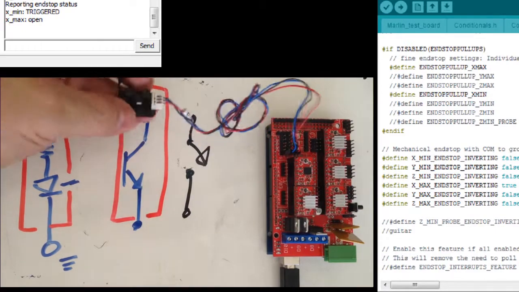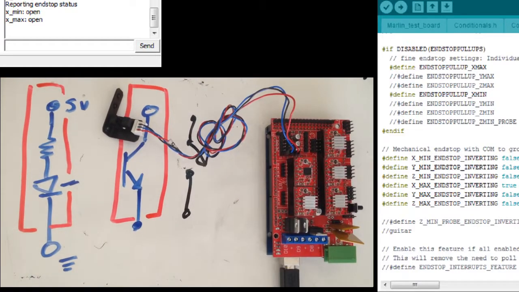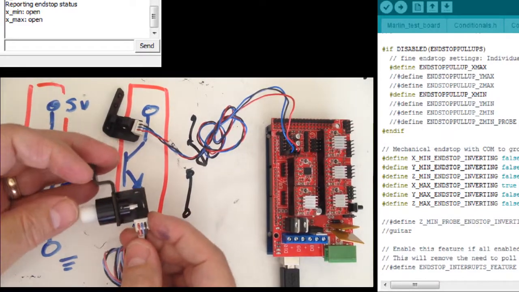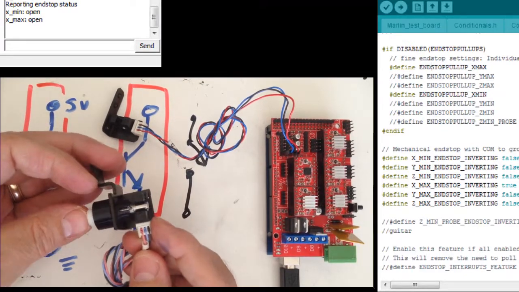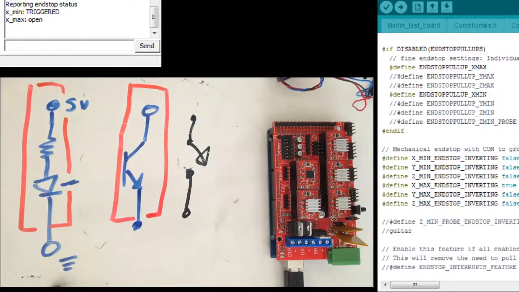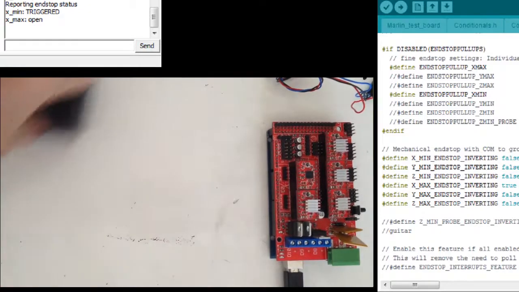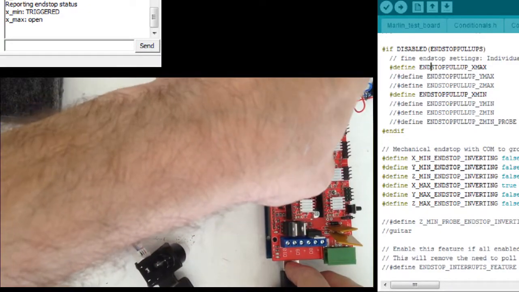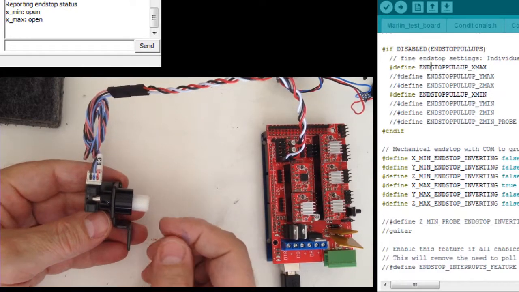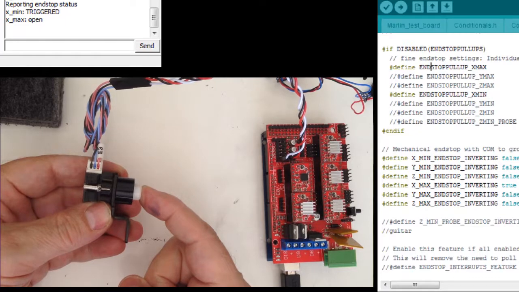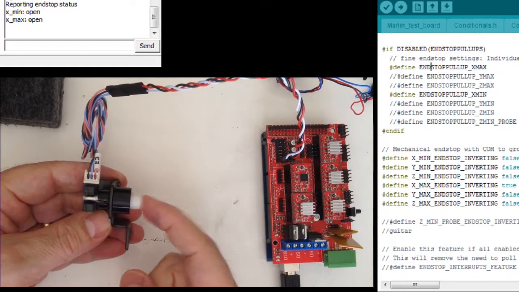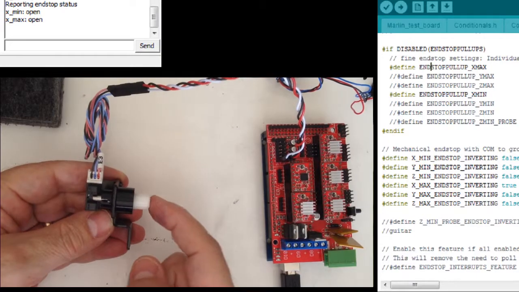So, the screwdriver is acting as a flag. That is the correct technical term for this. I've got, it's the exact same sensor here, but it has an actual flag built into it. It's a little button and a little metal rod that interrupts that beam of light. So, if I take this guy off, get him out of the way, too many details. There we go. So, right now, my X-Min endstop is open. When I push that flag into the sensor, it says that it's triggered. All right. Your flag might be just a little piece of metal that's attached to the carriage that blocks that beam. It doesn't matter, but it's called a flag. So, when you hear me talk about a flag, that's what I'm talking about.